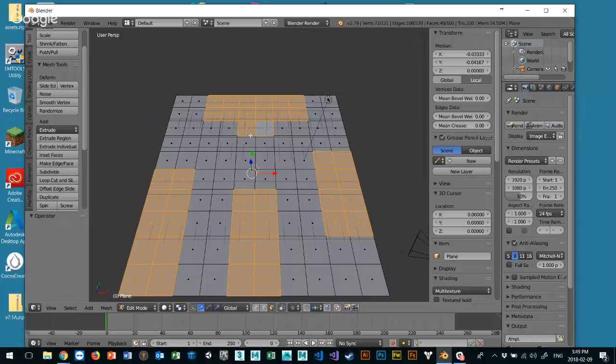So right click, shift right click, and create your own pattern, right? Now what you want to do is give at least, so think about where the character is going to walk. The character is going to walk where it's not highlighted, right? So I want at least 2 squares where the character is going to physically walk, right?